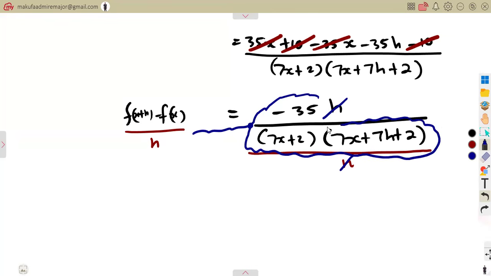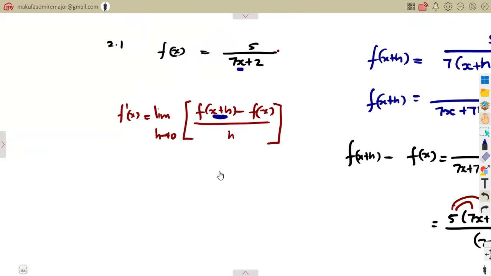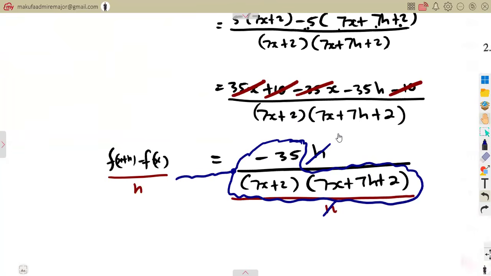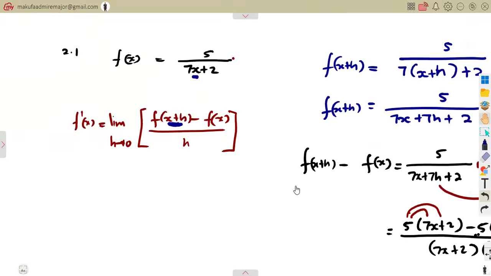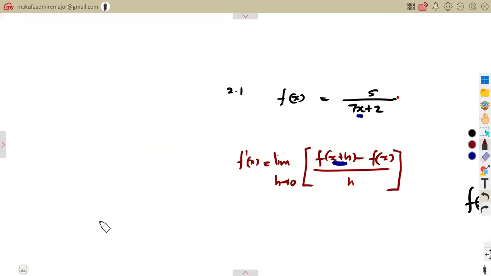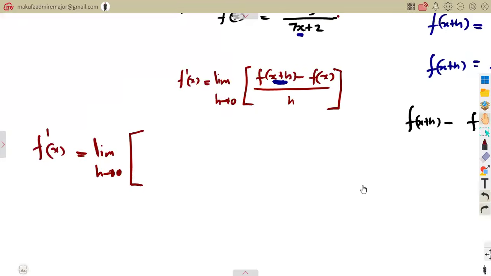So this is the part that you're going to take into substitution of this part. All this part that you have been working, it is representing this formula that we are seeing here. So we are going to substitute. So meaning to say the first derivative with respect to x is equal to the limit as h is approaching 0 of all this. We have simplified everything. This is what we got.